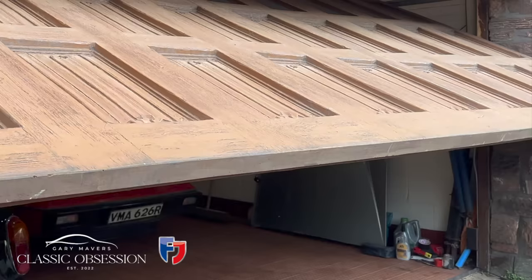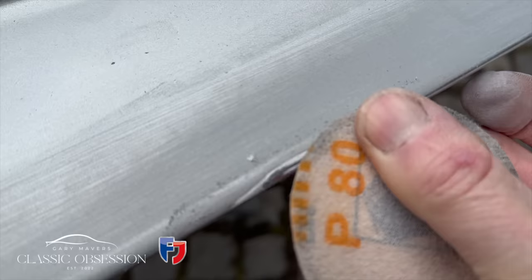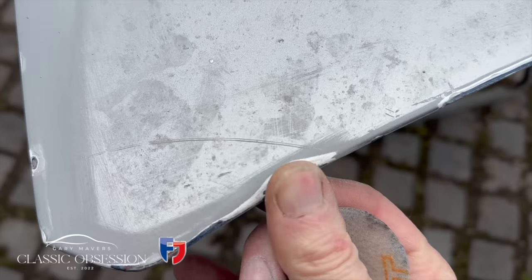Remember that old bonnet I had sitting in the corner for all those months? Well, I knew I'd be able to put it to some use. See, when I did the original paint job on the Rolls-Royce, it was fine for a couple of months, and then a reaction started coming through on the bonnet. So I'm going to respray this one and swap it over. This is something I intended to do for some time now. It was just a case of getting around to doing it.